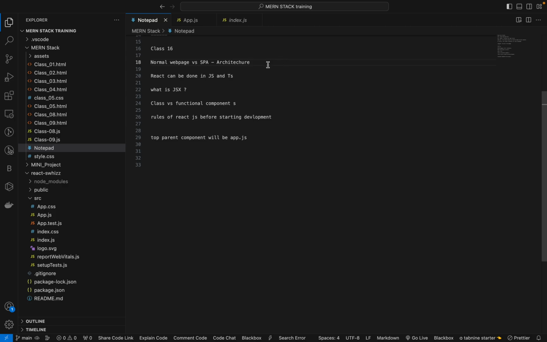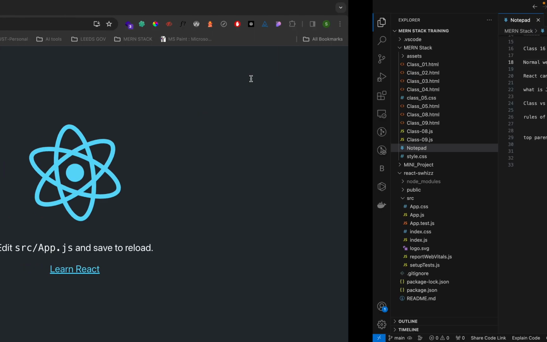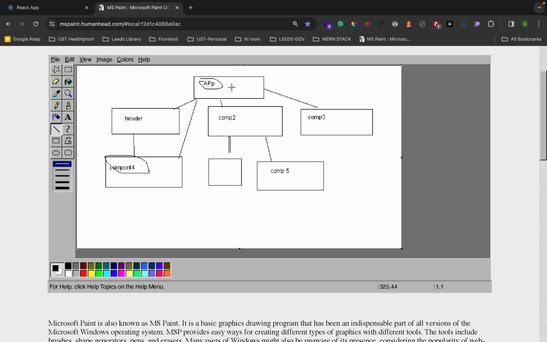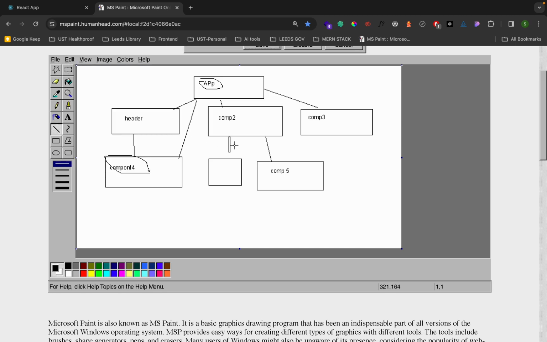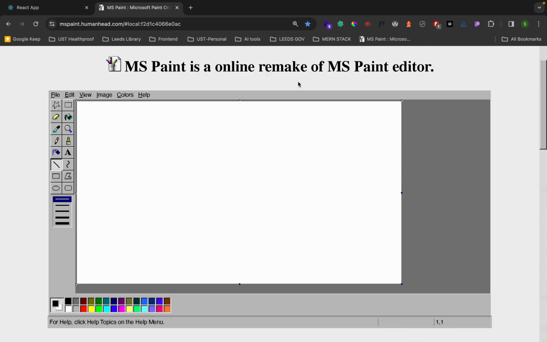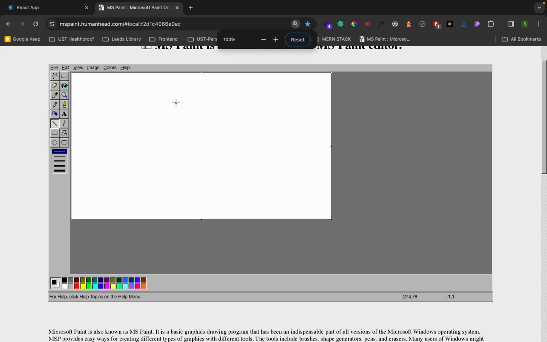In the single page application, as I told you, this is the main component and we have the parent and child relations here. But in a normal one there is no relation between any components. It will be like a normal web page, how I designed it before. I will show you how, just a normal web page.